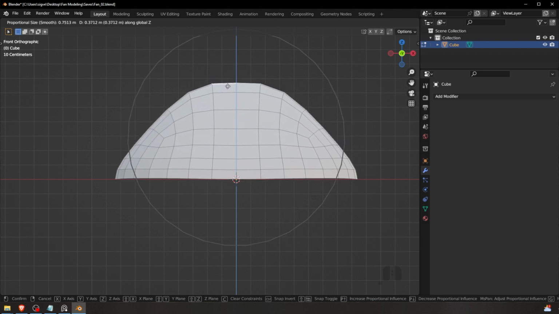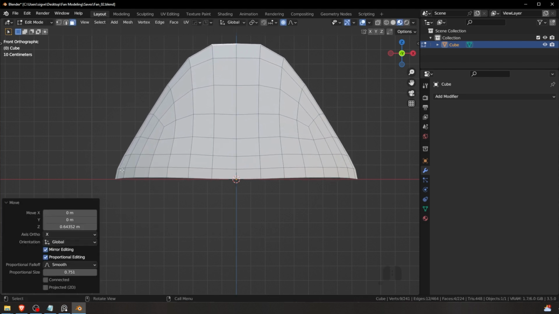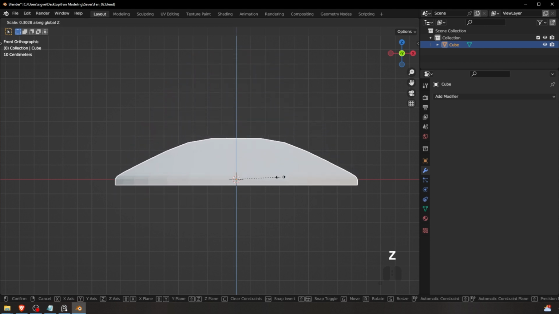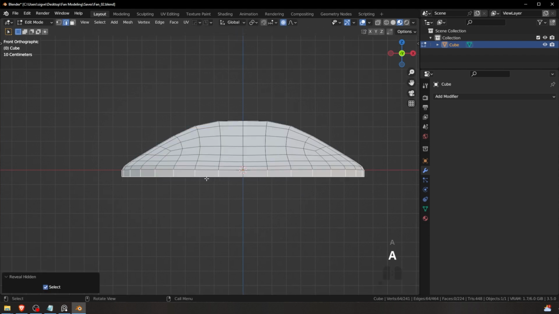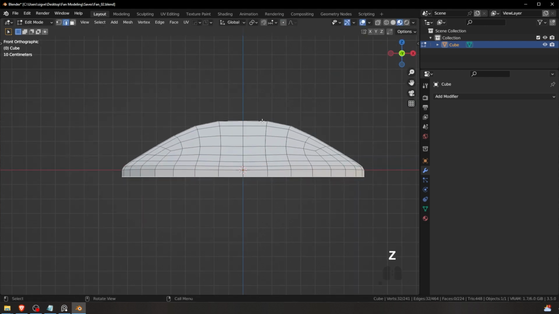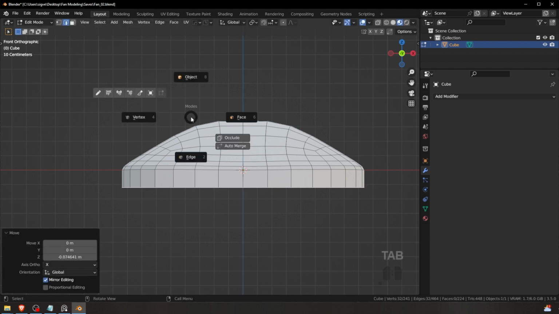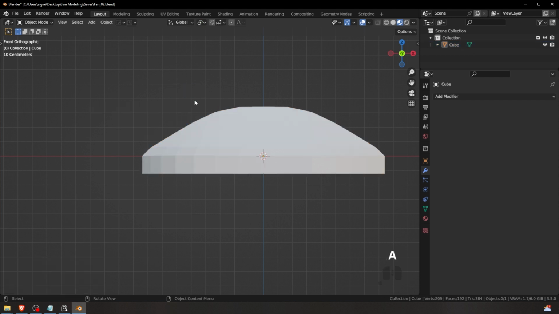So in our case we want something like this, just go a lot up, because this profile now is kind of good in our case, but then let's just go into object mode and S Z to scale it down like this, you see. And then let's just go into edit mode, unhide the bottom, select the bottom part, G Z, disable proportional editing, G Z, because this got smaller, so just like this, boom. And then actually we don't even need this one, so just Alt select this and then press Control X to dissolve this one. And boom.